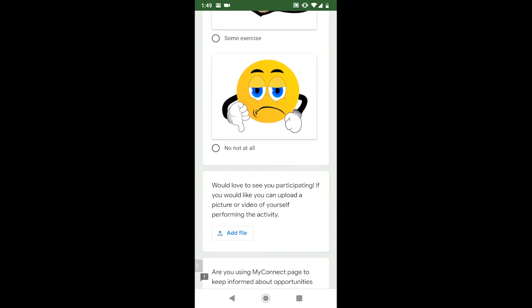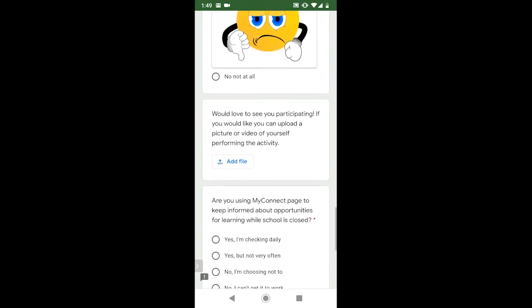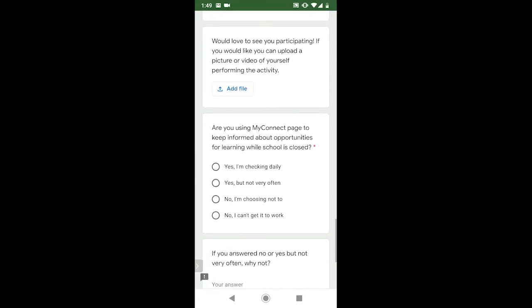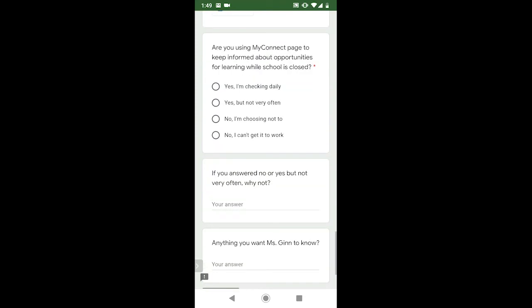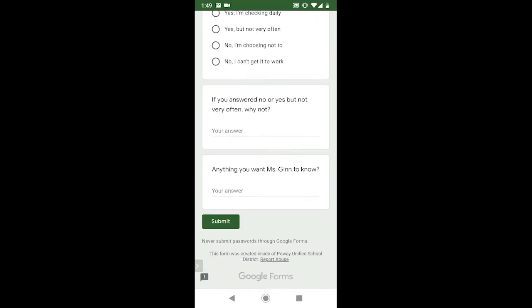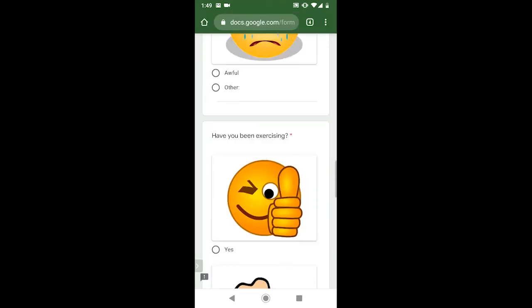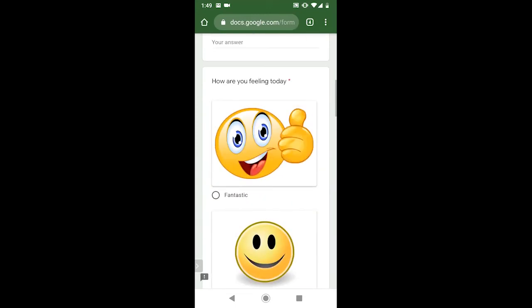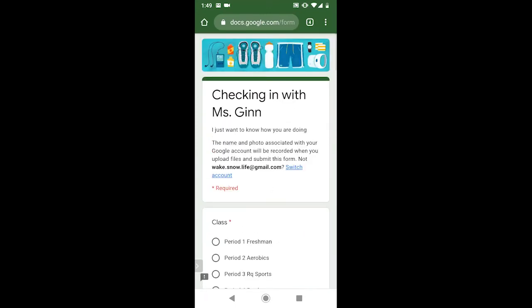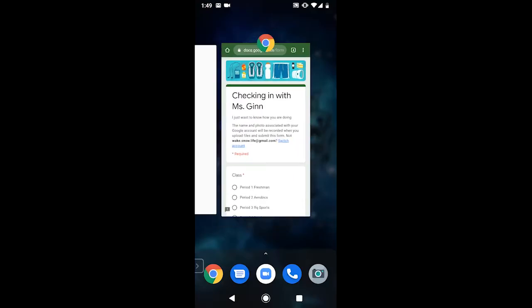Depending on the day, the not at all is appropriate. So we've got those options. Okay. So that's a great example of how it would look from a student's point of view. Okay, thank you for that.